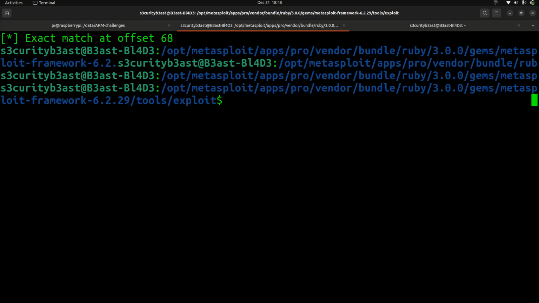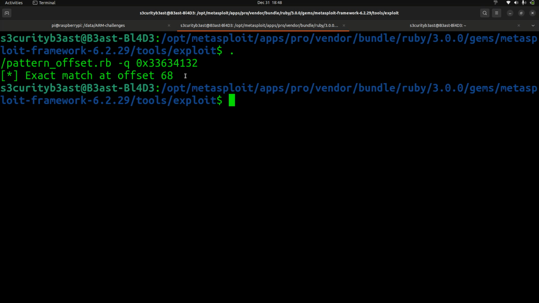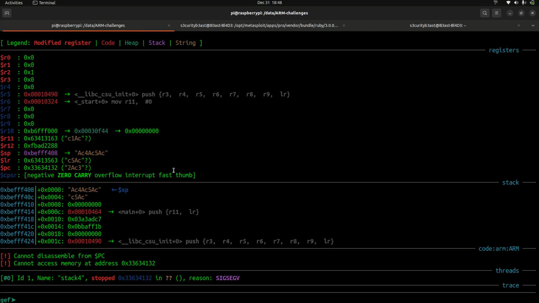So we know that at 68 we have to give the win function address, so that the next return address that gets called is that of the win function. Let's try our old trick with a Python payload. First we have to get the address of the win function. What is the exact address of the win function? Let's get it first, grep win. This is the same address, if you remember, from the previous challenge.